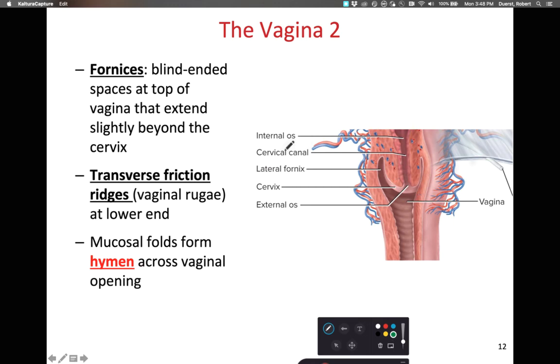As we look at the vagina and the uterus and where they intersect, we have some indentations. Those indentations are referred to as fornices. So here we have one of the fornixes, and it's a space within the vagina that wraps around the cervix, so there's going to be some hollow space. If we think of birth control, a lot of times the diaphragm for birth control purposes is going to be plugged, hugging the fornices to cover the opening of the cervix.